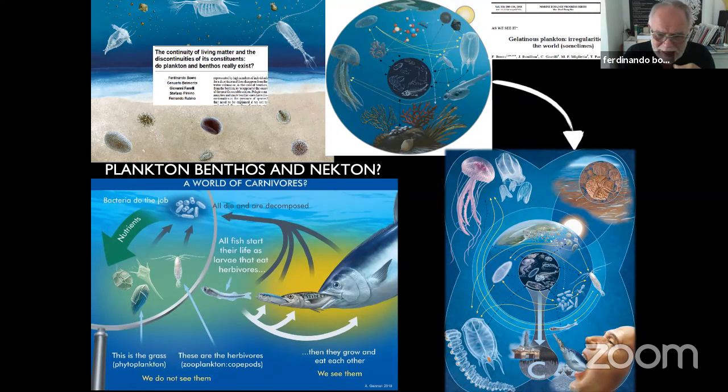So we have a biased vision of the marine systems because we focus so much on carnivores and on fish. But the rest is sustaining the whole food webs. And we have to consider very carefully these portions of food webs that we don't see. Of course, putting them all together.